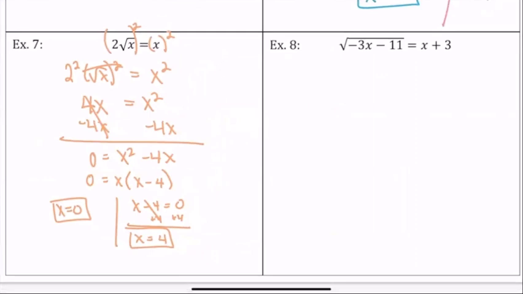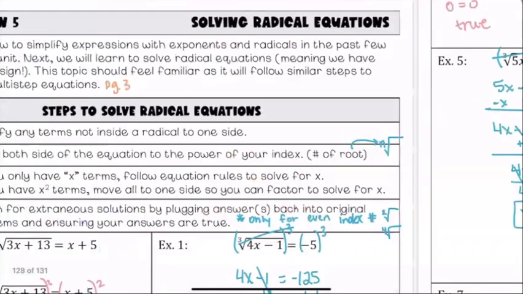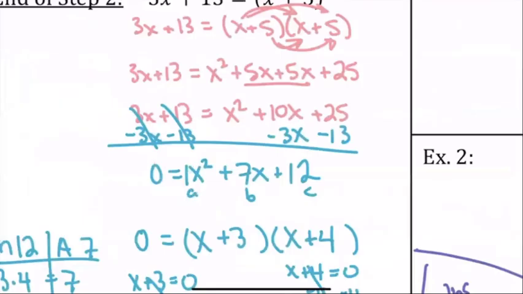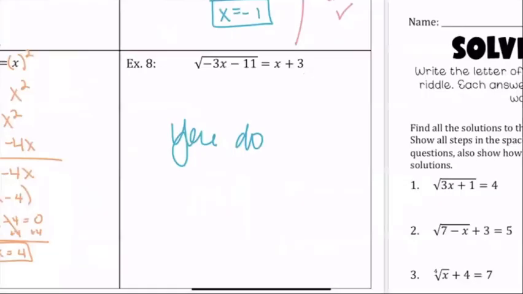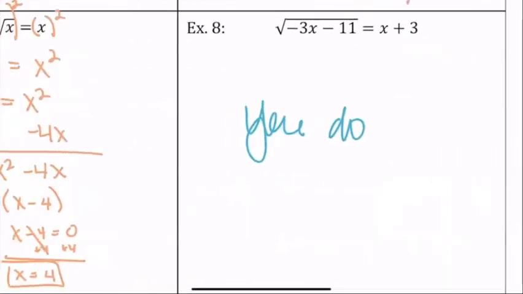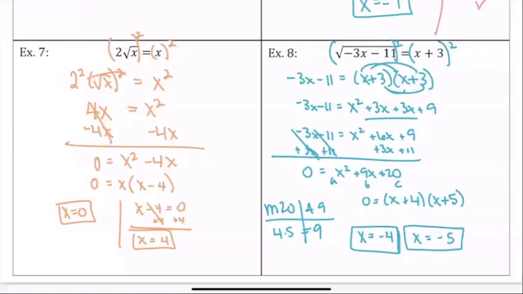Okay, go ahead and try number 8. Number 8 is much more similar. It's not dissimilar from this, but it's much more similar to this one. So if you want to look over the one we did together, this is way more the same as you'll see for number 8. So go ahead and pause, try number 8, and then come back when you're ready. Okay, go ahead and check number 8. Here it is. You should have gotten -4 and -5.